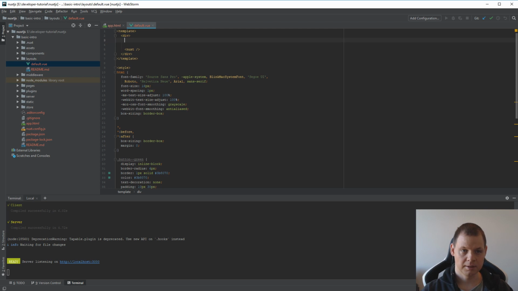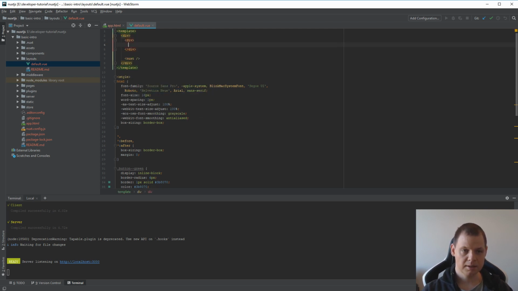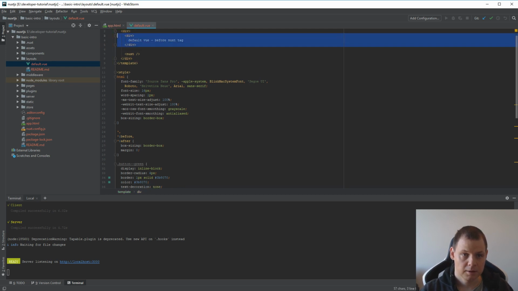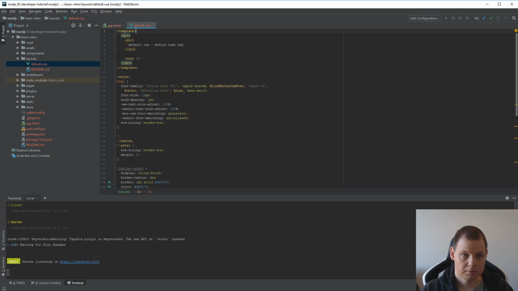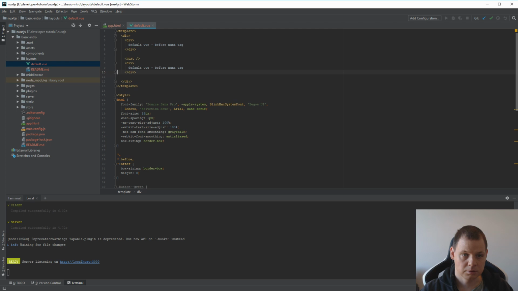But here I will make a div, and then we say default view look before Nuxt tag. And then I want to say after the tag, so we can see what's happening.